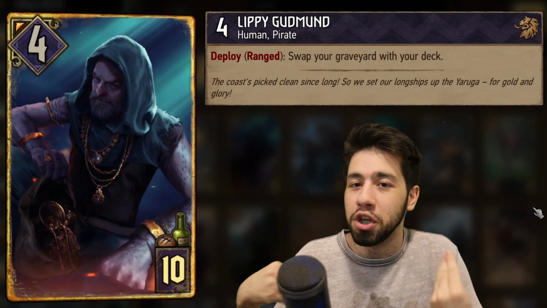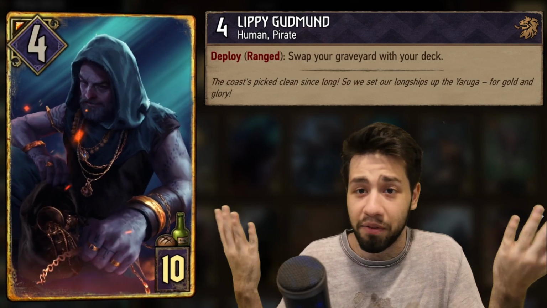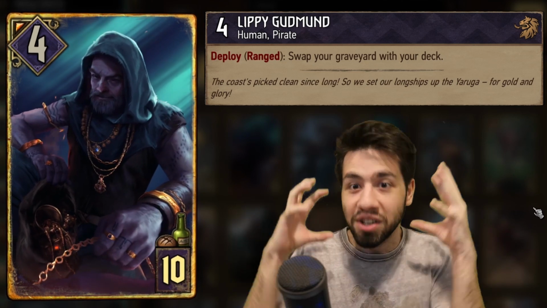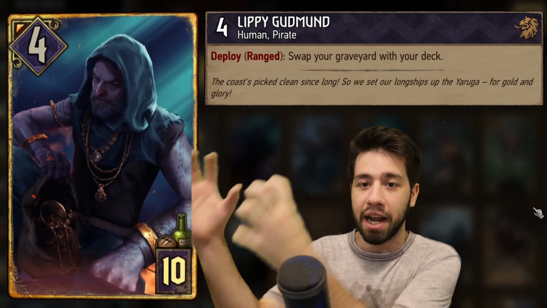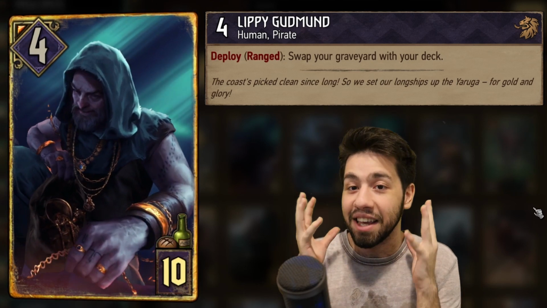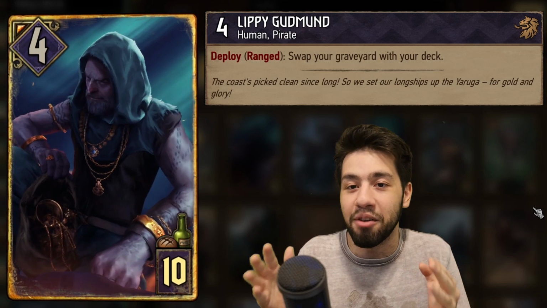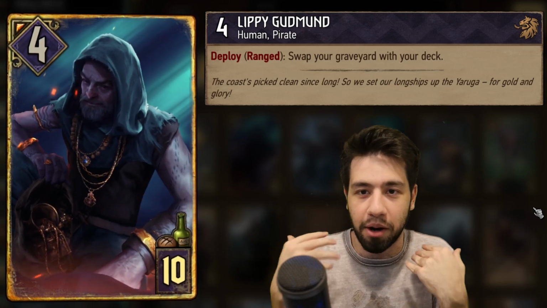Like playing Pavetta, you usually only have one target, which could be Dun Banners or obviously Commandos. But Lippy puts your entire graveyard back into your deck and your entire deck back into your graveyard. Like the card has a huge risk. But it's so cool, the fact that it has that risk and it relies on you obviously drawing perfectly.